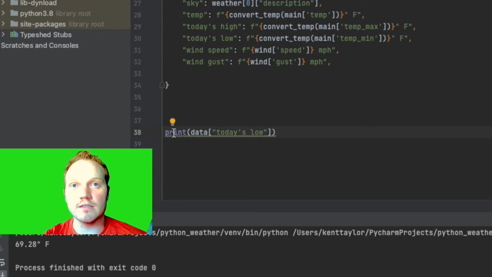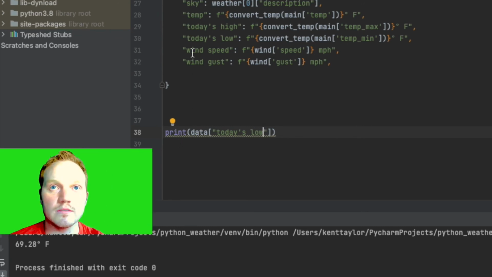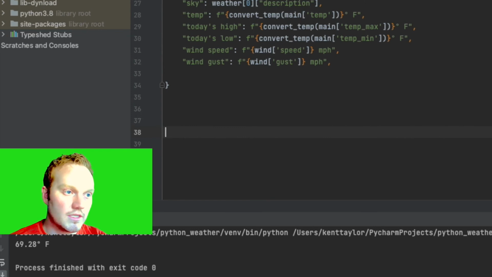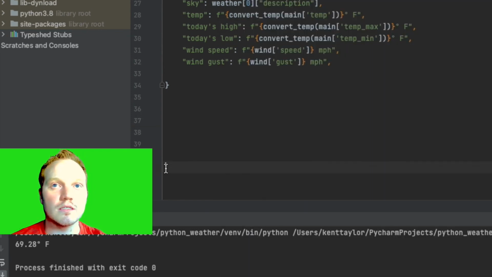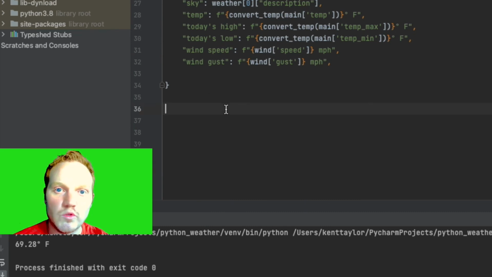Now, it's not good practice to print all these just like this. Instead of writing a whole clump of print statements, I want to create a for loop. So whenever you find yourself repeating code like that, we want to use a loop instead. And so we're going to delete that print statement, and we're going to have a more efficient way of printing out all these things. So let's create a for loop. We can just do this in 2 lines of code.